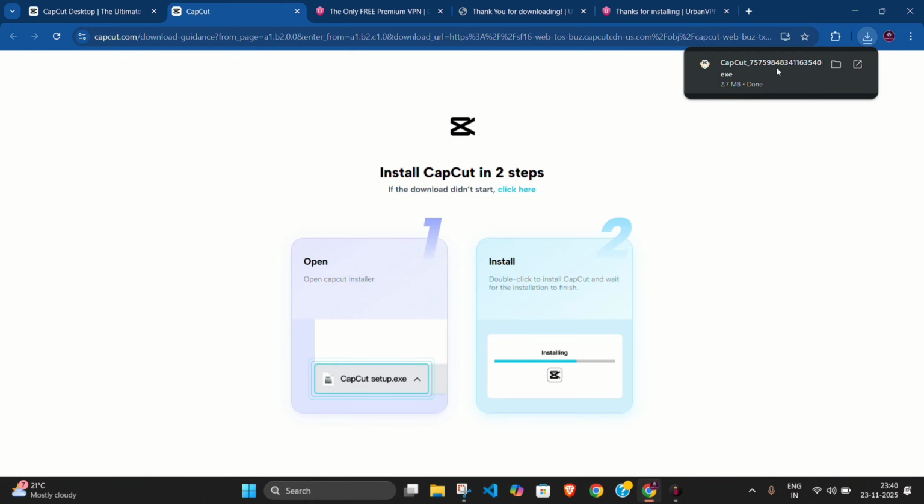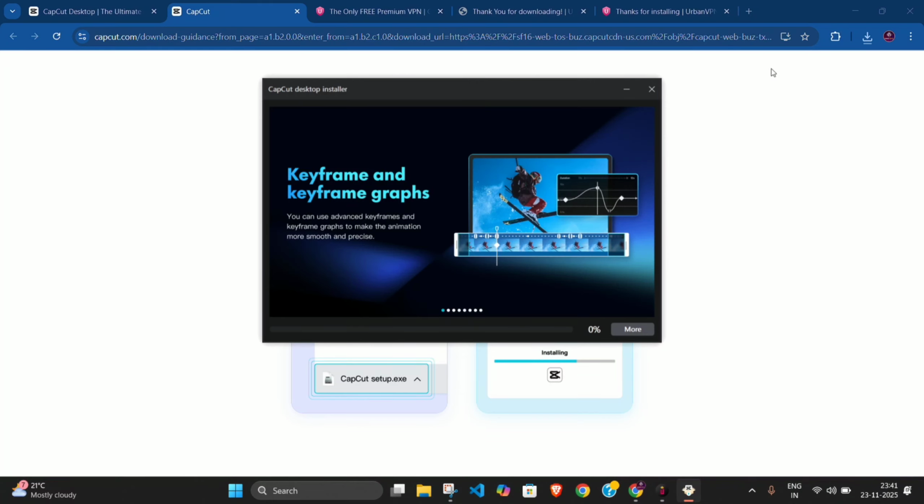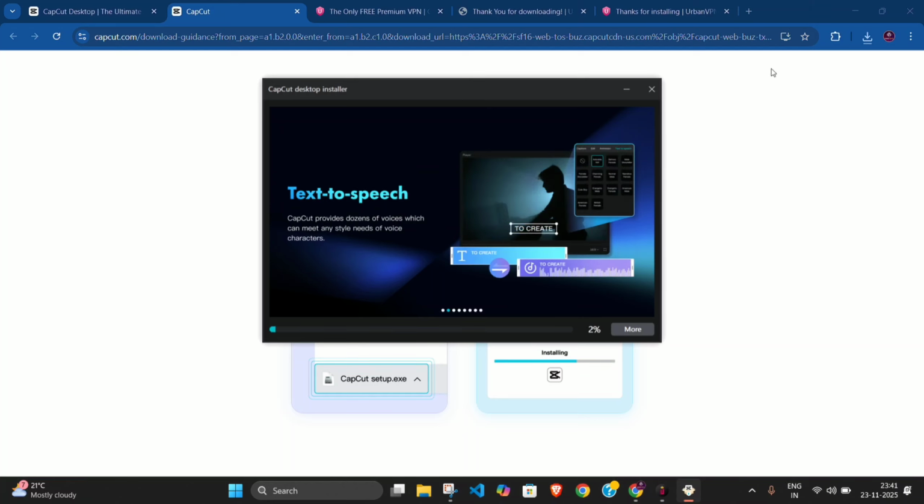Let's start the installation process. It will take more time, so wait for the complete installation. I think my internet connection is much slower, so it will take much time to complete. So let's wait for completion.